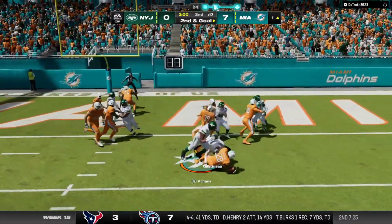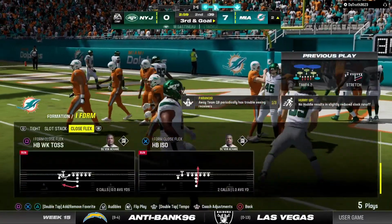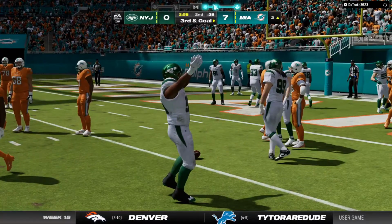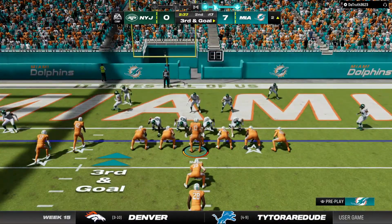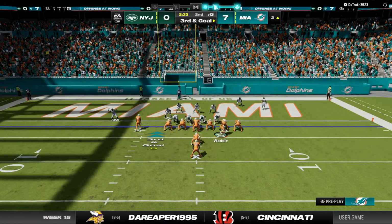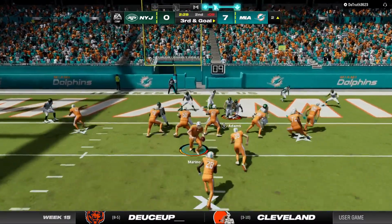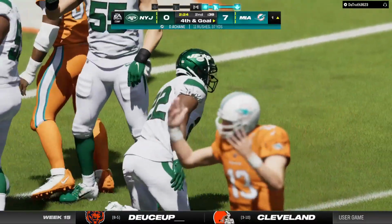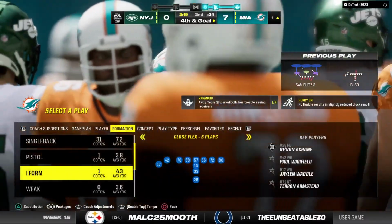Achane is not going to get in here as they push him back to the 2-yard line. Officially, it will go as a 1-yard loss, and that's going to lead to a 3rd down. They'll run it. Achane with it. And he gets halfway there down to the 1-yard line. Only a yard there, so it brings up 4th and goal.